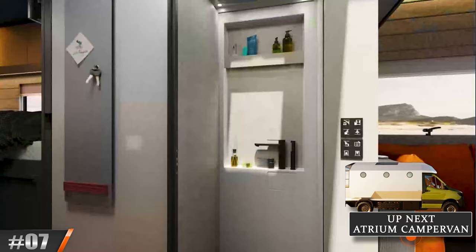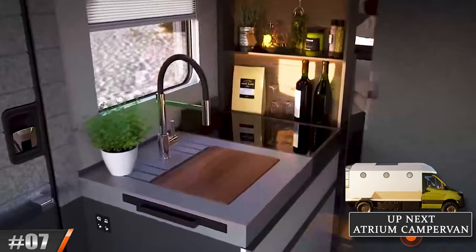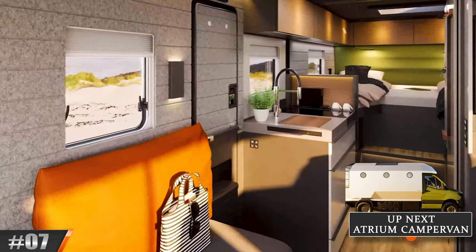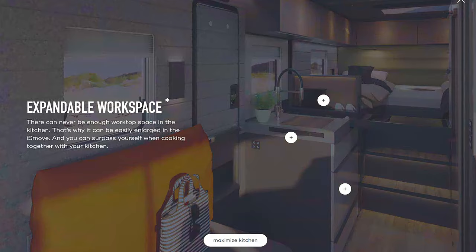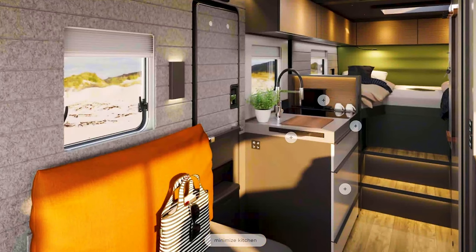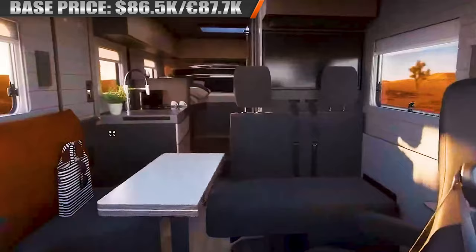The kitchen is concealed in what appears to be a regular cabinet, but when the flip-top lids are opened, it reveals a dual-burner cooktop and sink. A slimline 14-liter refrigerator with a freezer and bottle drawer. The lounge area has two choices of seating, either in a double bench style with a removable table or a single bench and extra captain's chair with an extendable bar area. This seating can be modified to create an extra twin bed if needed.